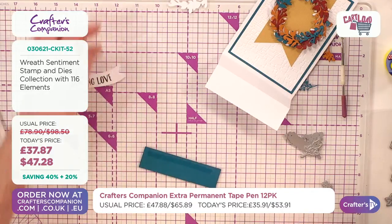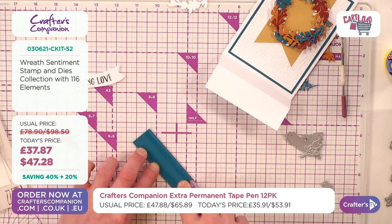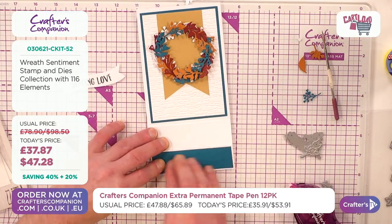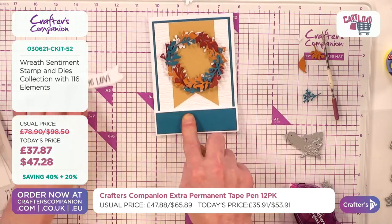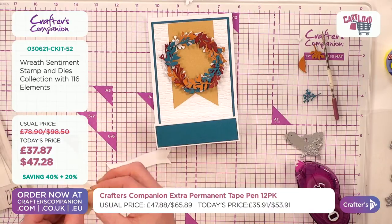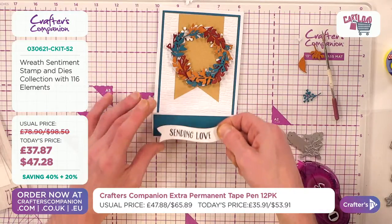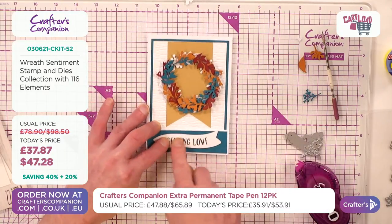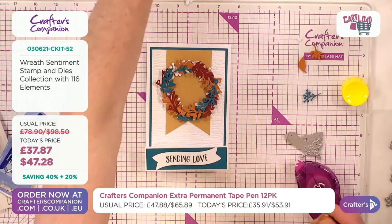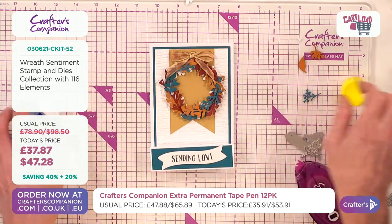And you can use those in a whole host of other projects. Oh, you can. This one here, this banner on its own, is going to be a godsend for so many different projects that you're going to be doing at home, because you can really use them in so many of your collections. So I'm popping that on to the base, and then what I'm going to do, let's layer this one up on a pad. Let's pop that one here, and then at a little bit of an angle. And then last but not least, I've got a bow that I've already tied. So I'm going to pop that just to the top here. And that's all that I'm going to do.